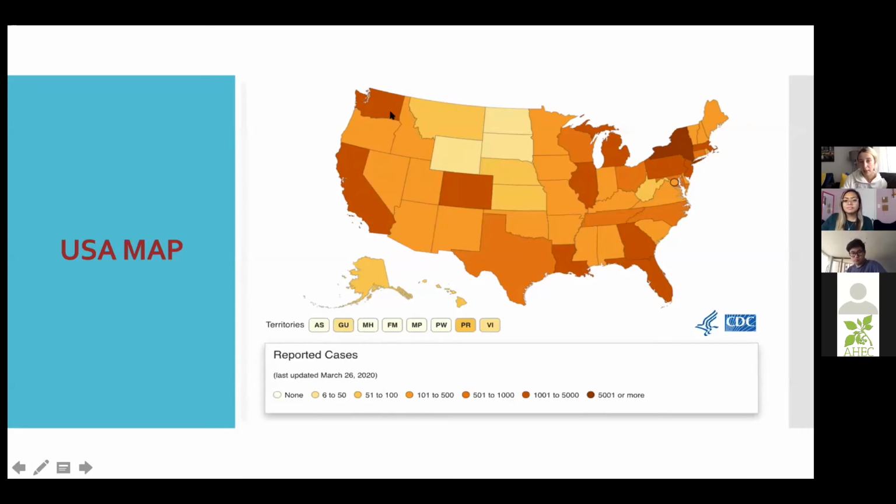My mom actually lives in Washington State, in Vancouver, Washington, and they've been on quarantine for a long time, and the whole city is just shut down. No one is on the street, nothing. And if you go outside, you'll be fine with the 5,000, I assume, or I'm not too sure the total amount, but that's what my mom said. Everything is just like, the town is a ghost town. Any questions with this slide? And this is Hawaii. We're here. We're bright. We're not dark color, but hopefully we'll stay.